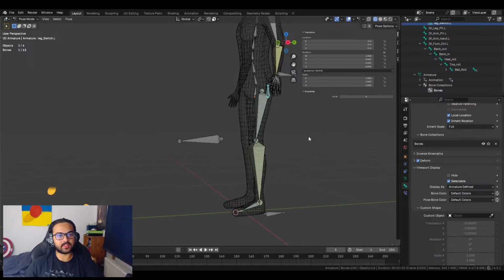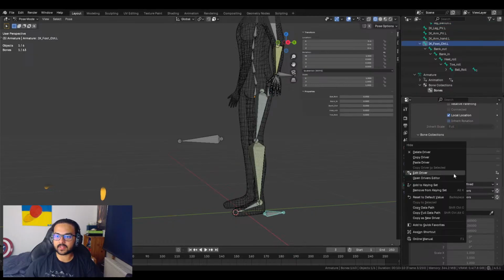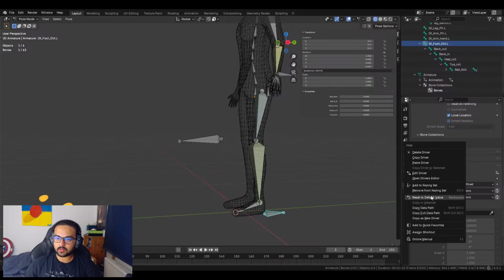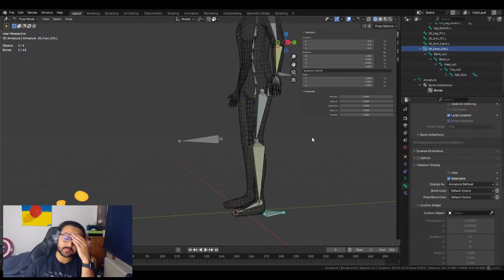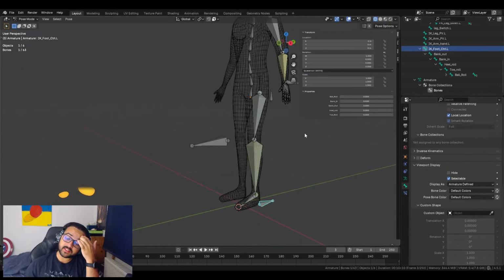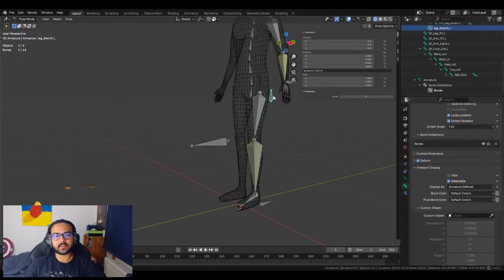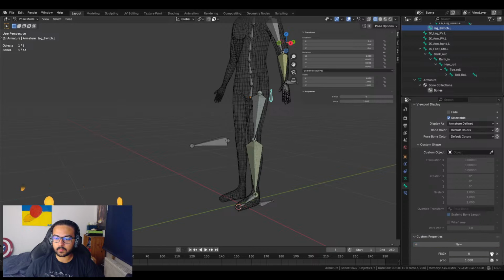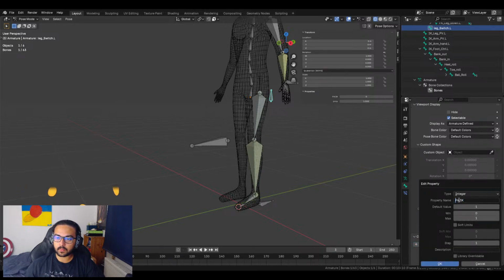Okay, it didn't do anything. Driver. I don't want to make an entirely opposite. Nah, like FK.